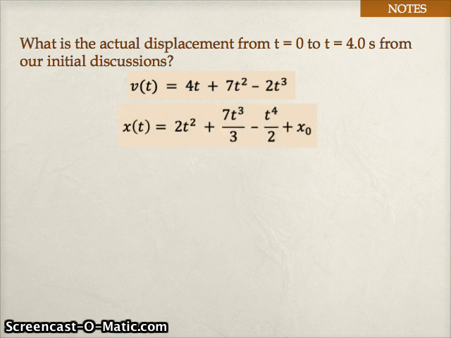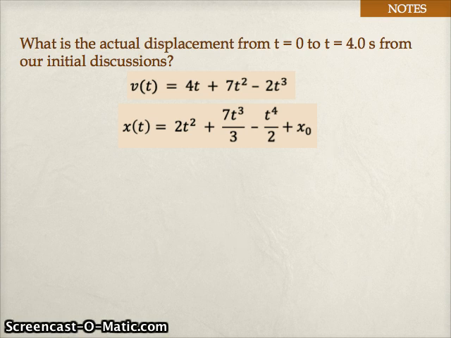This is what we would obtain after integrating. Again, the t goes from t to the 2, and then we divide by that new exponent. So 4 divided by 2 is 2. Here, this goes to t to the 3rd power, and then we divide by that 3. Nothing to cancel here, so it just stays at 7 over 3. And this goes to the t to the 4th power. We divide by 4, which we can cancel and say we're just dividing overall by 2. And again, add that constant term.